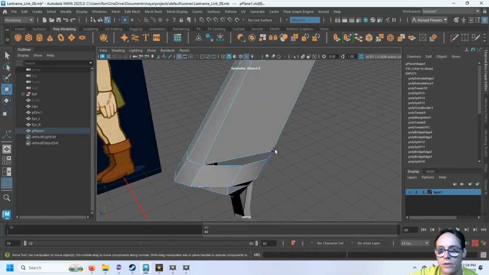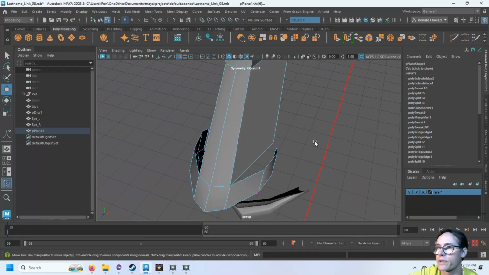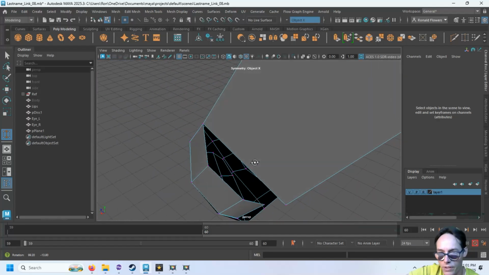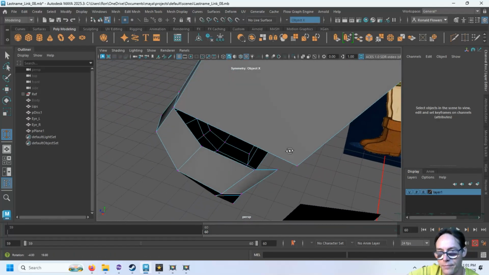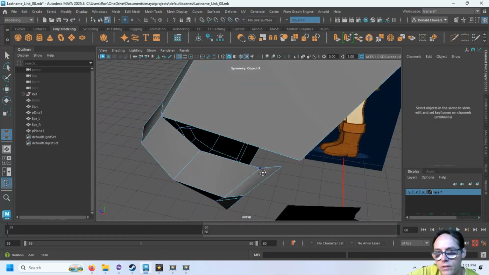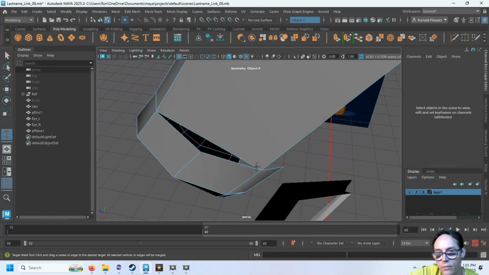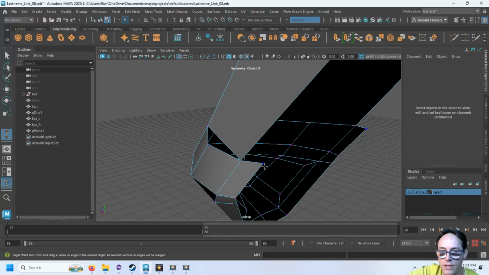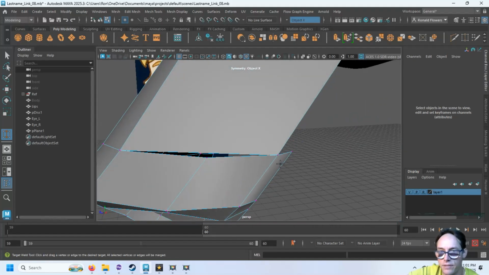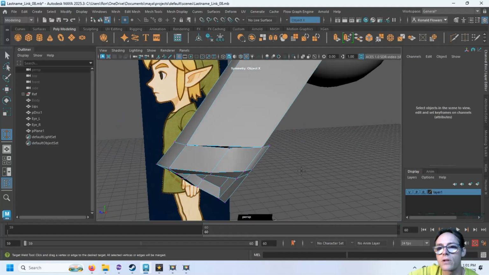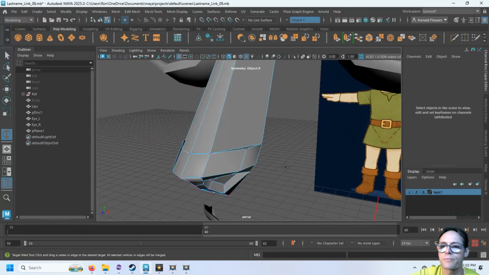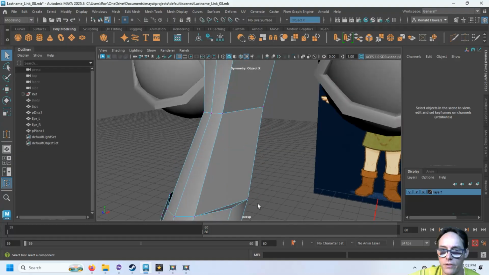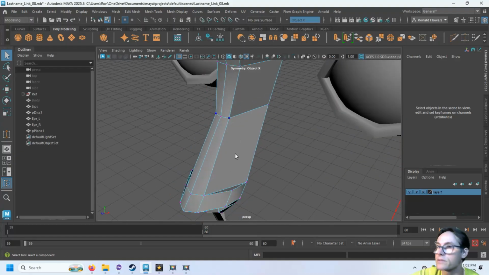This corner we can weld to here. So get target weld. And we're going to weld it actually to this corner. So from here to there. We're going to leave this one open because we're going to connect this to the face a little bit differently. Go ahead and hit Q to turn off your tool. And we're going to put a cut in here so we can connect this.